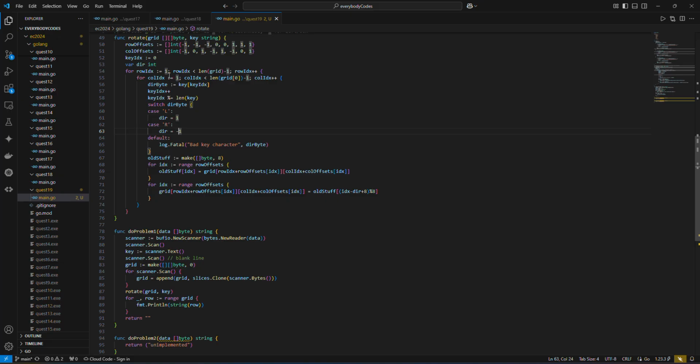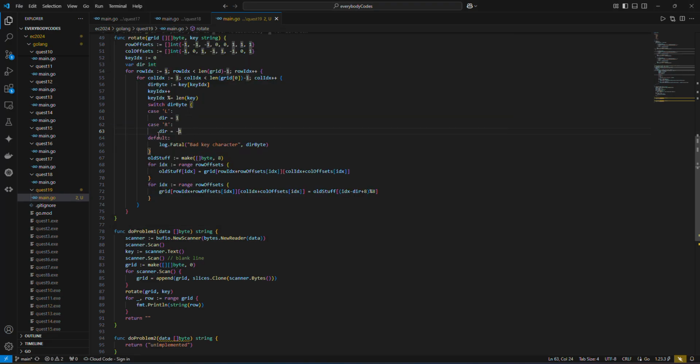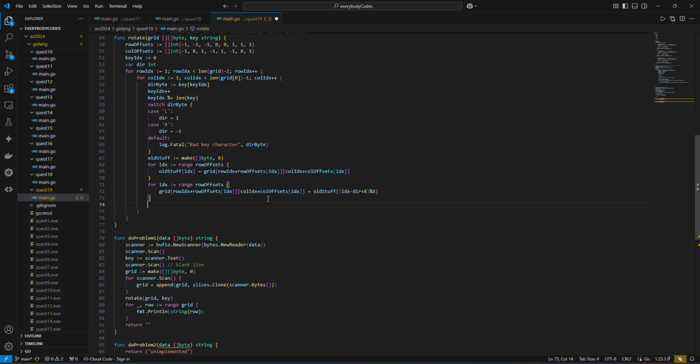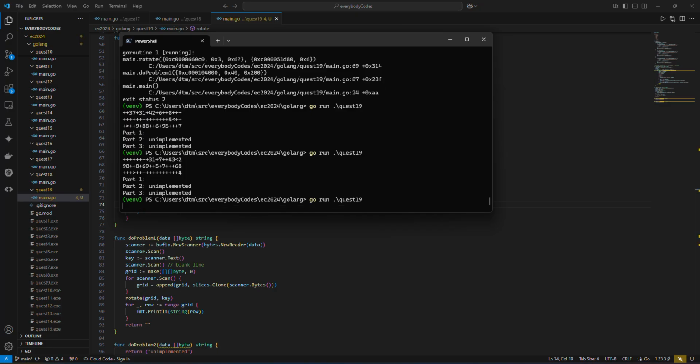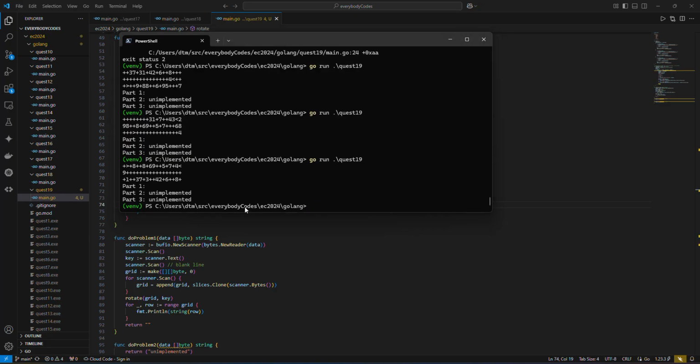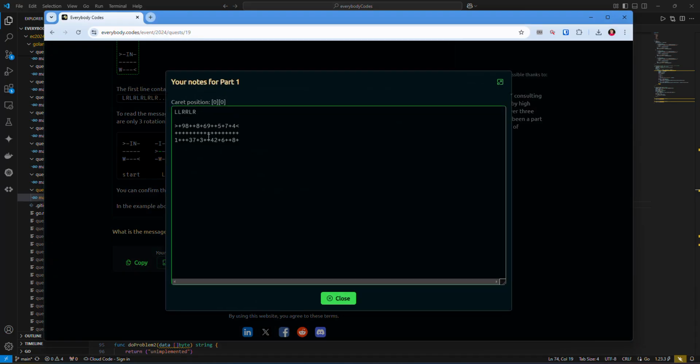Okay, so we have this. Case L. Okay, so let's just do one rotation. Okay, so we do this, and now let's look at what we started with.